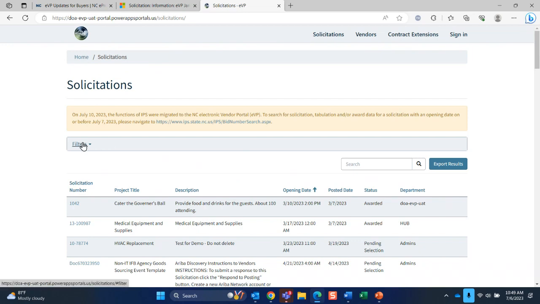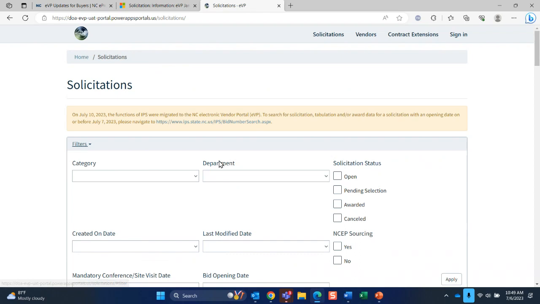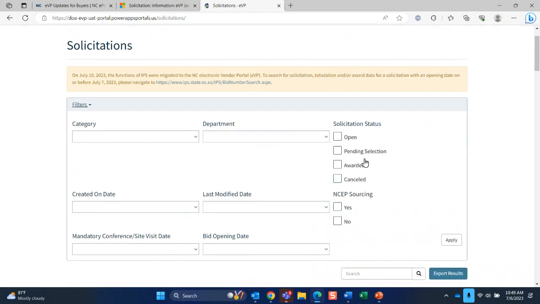But just so you're aware, this filters, and this is what we are directing vendors to do to find open ones. But I think it'll be helpful for you too. If you don't know a solicitation number or some part of the title, you click on filters, and you've got various options here. So if you want to see what are all the things that are currently open, I can click on open. NCPE sourcing. For you guys, do not use the e-procurement sourcing. You'd click on no, and this would get you all the open solicitations out there that are created by state procurement users like yourself.